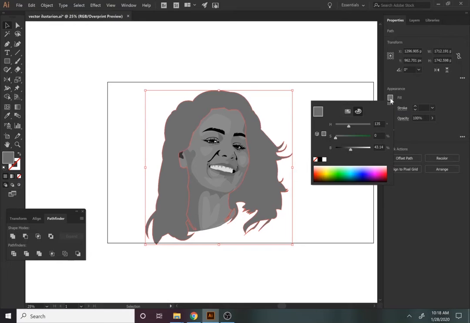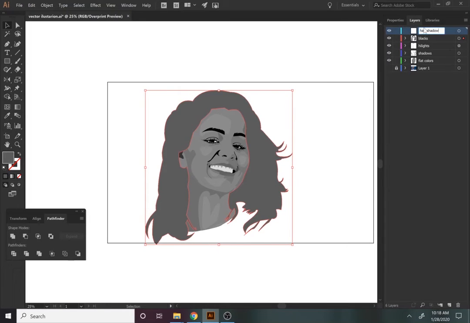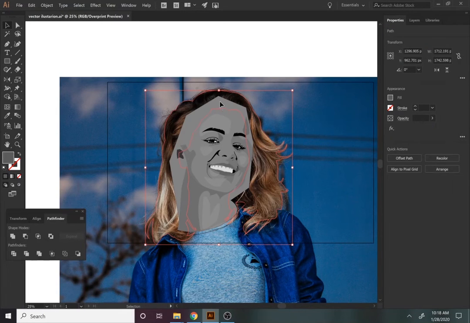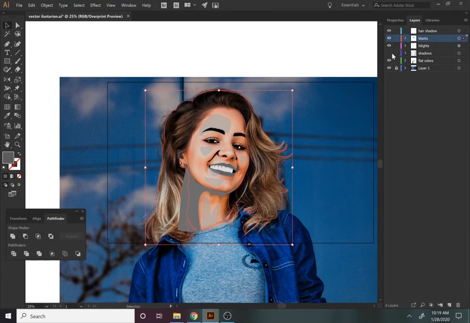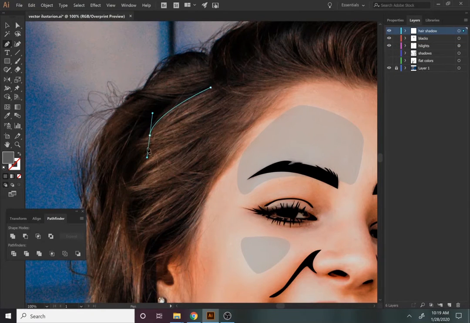I'm going to lighten the hair up, just so I have some room to go for my shadows. And I'm going to add a new layer that I'll call shadows, or hair shadows. And we can just reduce the opacity of the basic shape of the hair, or we can go into our layers menu here and click on the eyeball icon. Every time you click on the eyeball icon, you won't actually see the little path of the shape.